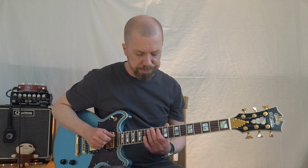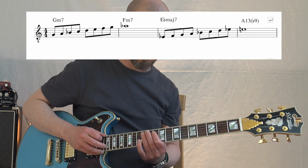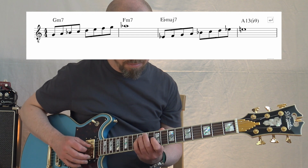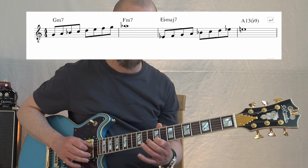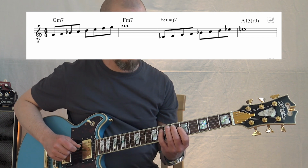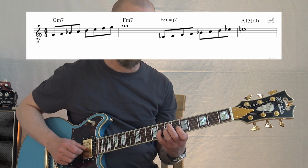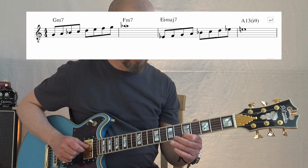So different ways you could do that. You could just play the scale and then land on the closest note, like continue on the scale, but land on a note that works with the next scale. Maybe start on the third.